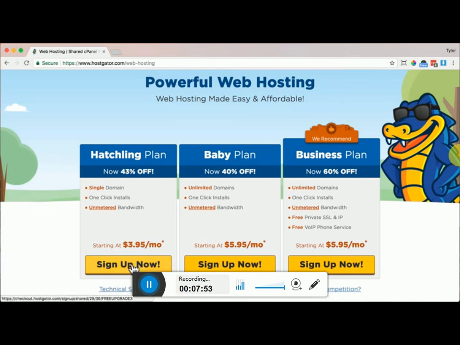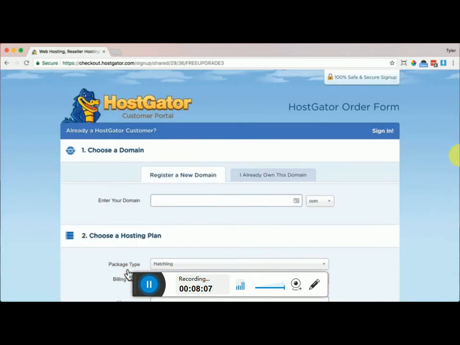And now we have 2 options here. We can register a new domain, or you can say I already own this domain. So if you bought your domain name already, or your website name already from a place like GoDaddy, and you've already purchased it, then you're going to want to click I already own this domain and fill it out right here. But if you're purchasing a new website name or domain name, then you're going to want to enter it in right here. And here we can choose the extension type. So I usually go with .com, but you can do .online, .site, .store, .website, .tech. Sometimes the .com is not available, so you can use the other ones, or sometimes it's just kind of cool to have a .site or .online or .tech.